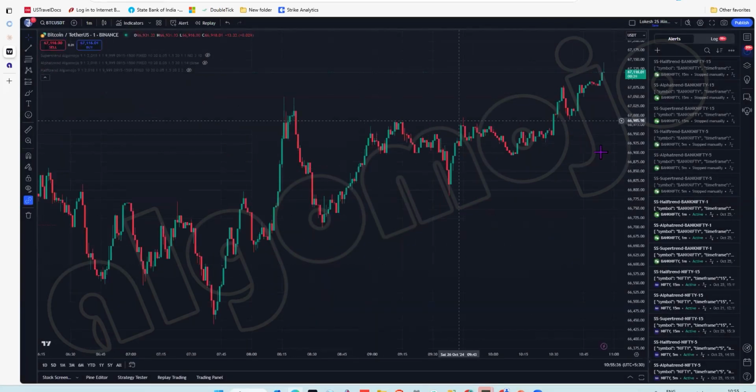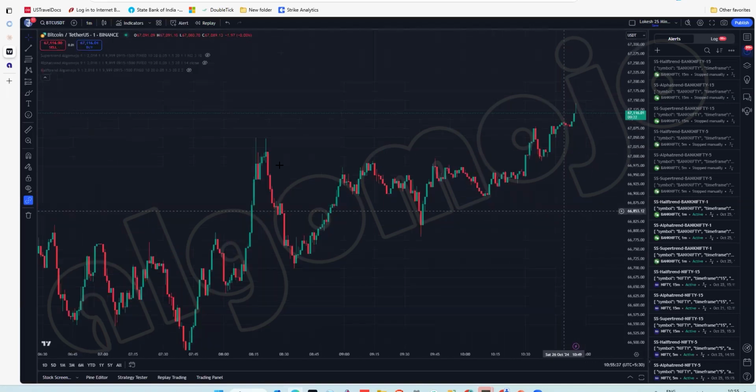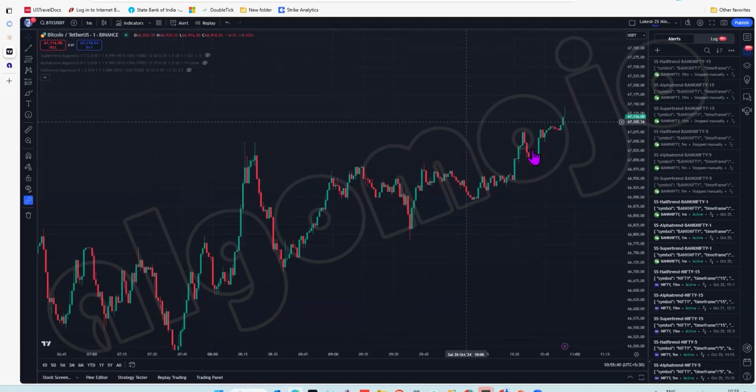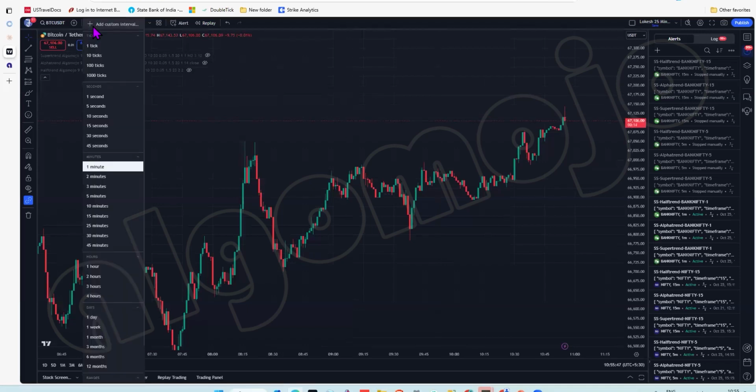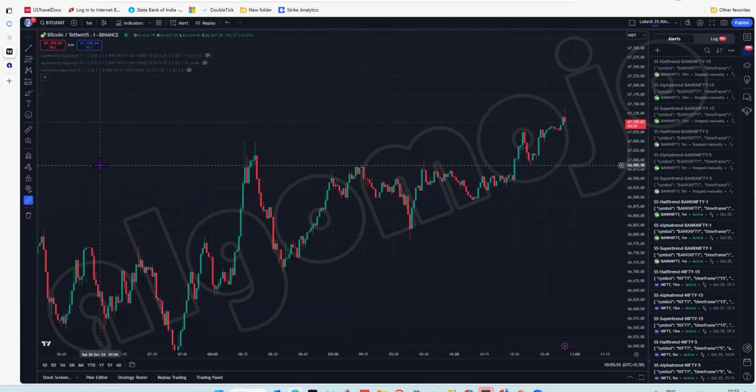This market is running currently. Once you load the chart of the symbol that you want to trade, you will need to select the time frame, whether it is 1 minute, 5 minute, or 10 minutes, because alert creation is dependent on the time frame also. So for the demo, let's look at 1 minute.